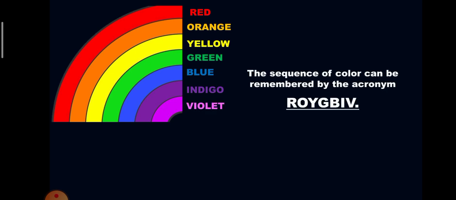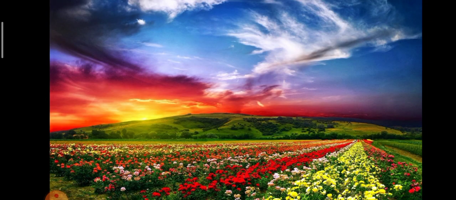The sequence of color can be remembered by the acronym ROYGBIV or VIBGYOR. Each color has a different wavelength. Red has the longest wavelength and violet has the shortest wavelength. And these are actually the seven colors that we see in a rainbow. This is also why we are able to see beautiful objects with different colors around us.